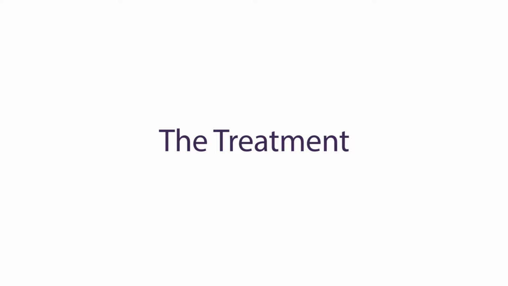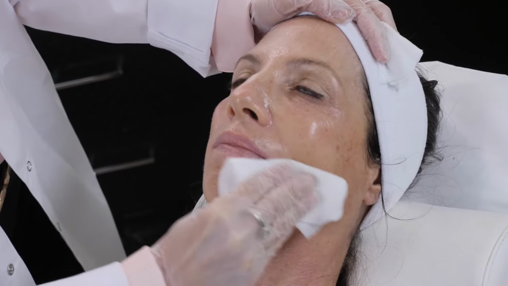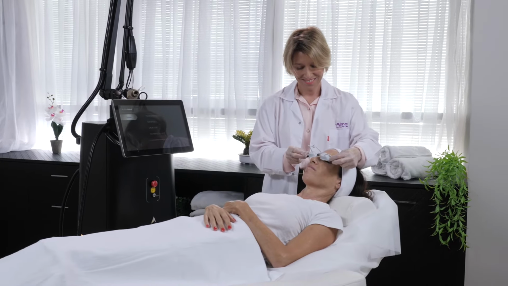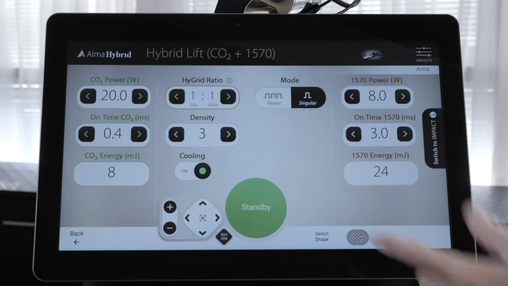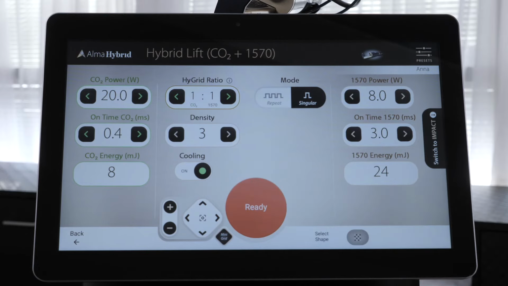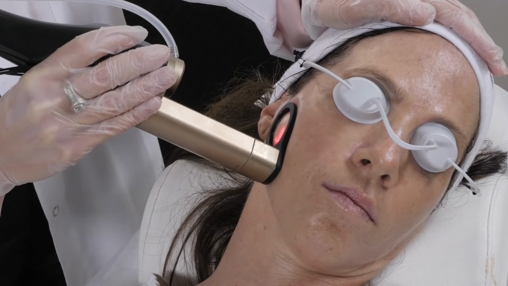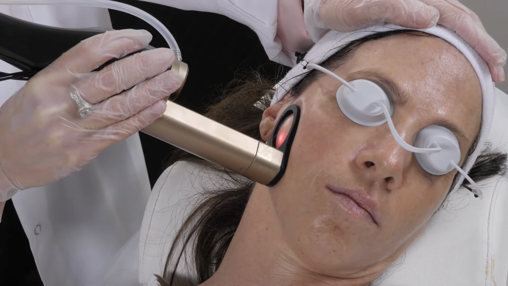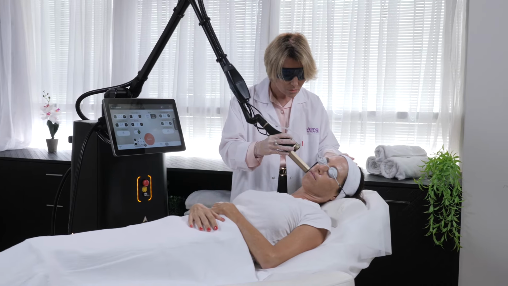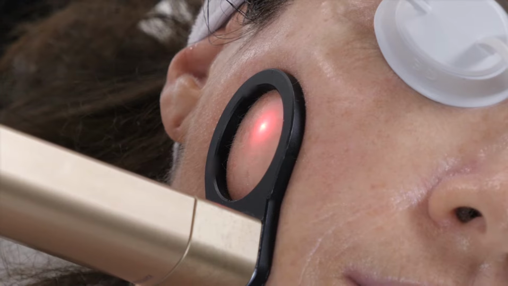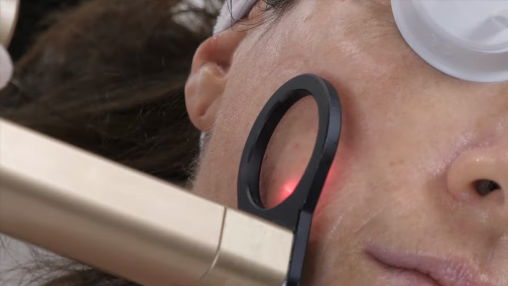The treatment. Clean patient's face from any makeup or numbing cream. Be sure to wear protective eye goggles or eye shields for treatment. Switch to Ready mode by pressing the Standby button in order to start the treatment. Place the applicator perpendicular to the skin and press on the foot switch to emit laser. Work in a stamping method. For ideal coverage, space the scanning areas next to each other with no overlap.